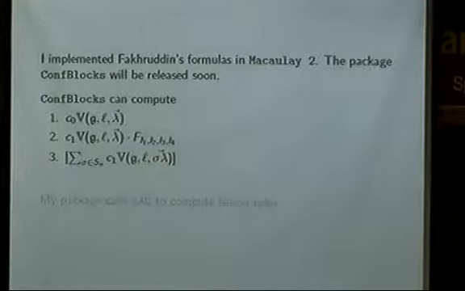So first of all, you can compute the rank of any one of these vector bundles. You can also compute intersection numbers using Factorization's formula. And then the last thing it'll compute, if you actually want a divisor class, at least in the symmetric case, it'll compute those. Now, I mentioned the last ingredient you always need to do these calculations is something called fusion rules, and I completely punted on that. I didn't implement it myself. I call a program called CATS, which was written by some European physicists to compute the fusion rules.